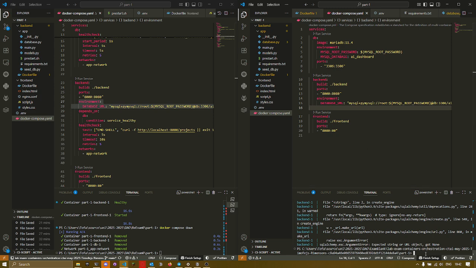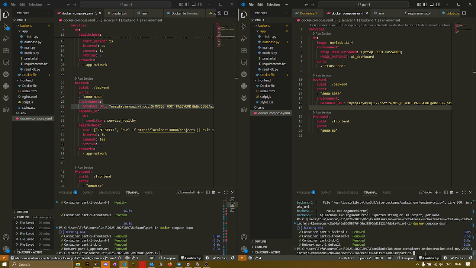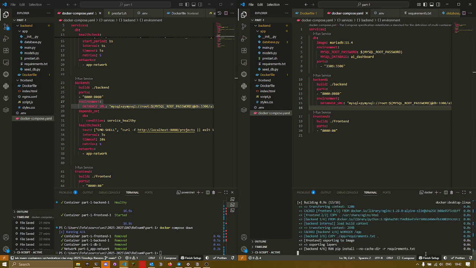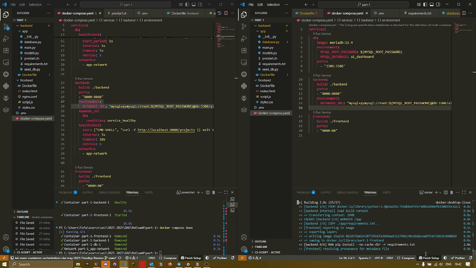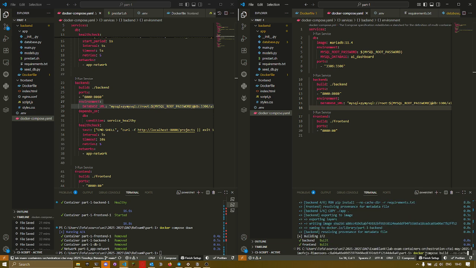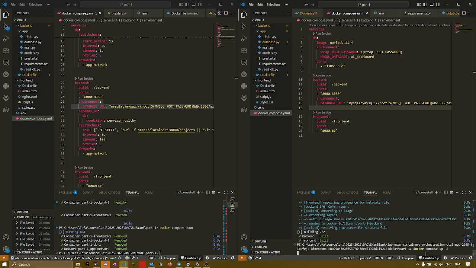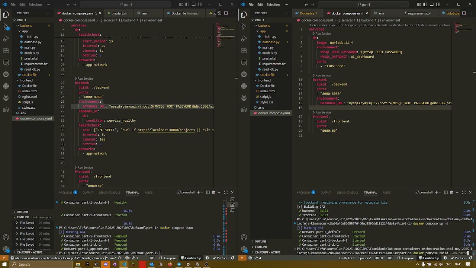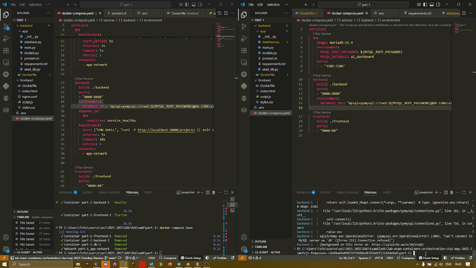We can try to rerun docker compose again. So let's do that. First we're building it, then we're running it and checking for errors. So logs backend, and now the error is different.